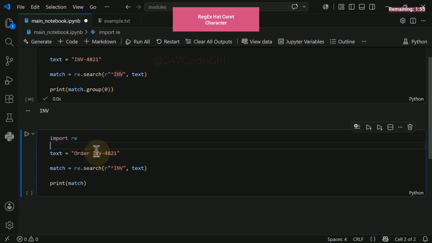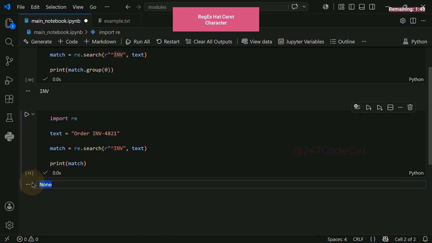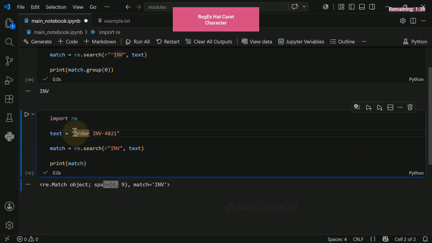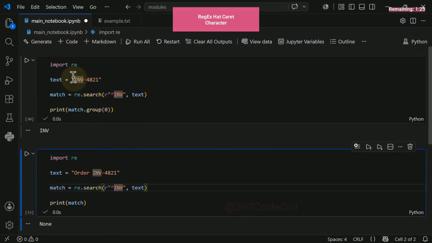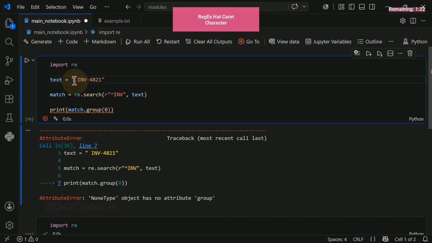But check out this example. INV is completely missing from the start. So when we run this piece of code, it hands us a None value back, which represents null in Python. We failed to get a match because of that strict anchor. Watch this. If I remove the caret symbol from the pattern, boom, we instantly score a successful match. This time, the match is found starting way over at position 6. Counting index 1, 2, 3, 4, 5, and landing right there at position 6. But add the caret back like this, it forcefully demands that the match exists at the absolute beginning.